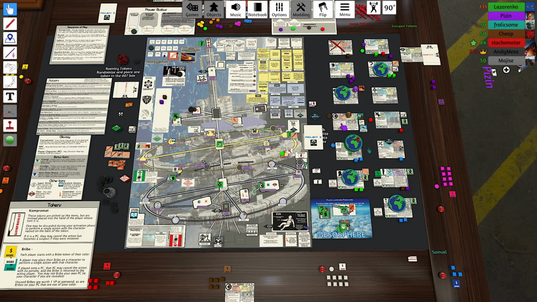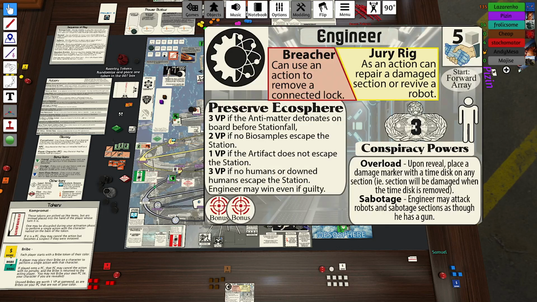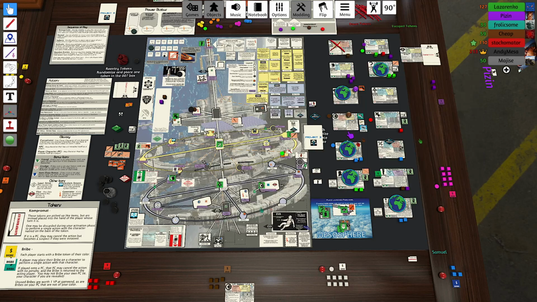Oh, antimatter. That's weird, but the engineer doesn't matter. The antimatter gets armed when it leaves the magnetic containment, right? Correct. Okay.